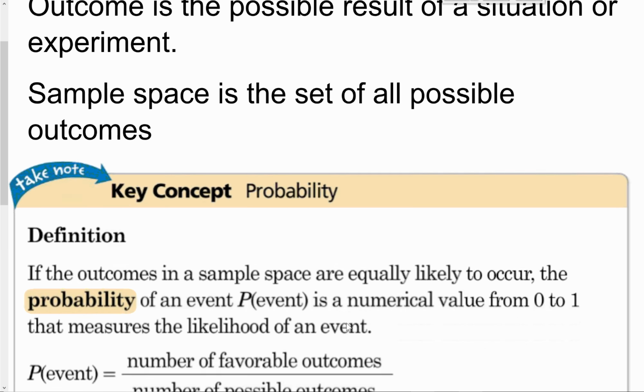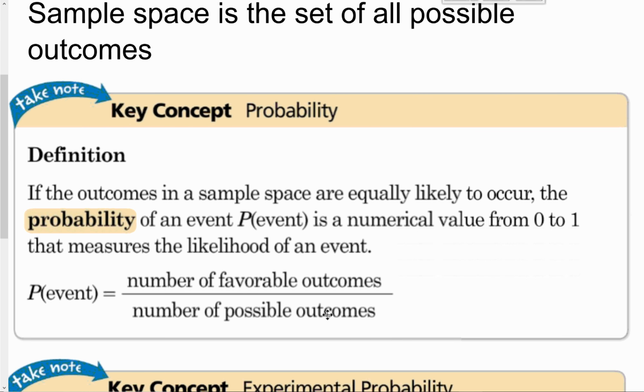Going into probability, the definition: it's a fraction or division, the number of favorable outcomes, what we want to happen, over the total possible that can happen. So if you're flipping a coin and you want heads, you only want one of the outcomes out of the two possible outcomes, right? So there's a 50% chance, and that's kind of theoretical, just the possibilities without actually doing it. Now, if I flip the coin 10 times and it landed on heads 6 times, then 6 out of 10 would be my experimental probability, and we'll get into that more.